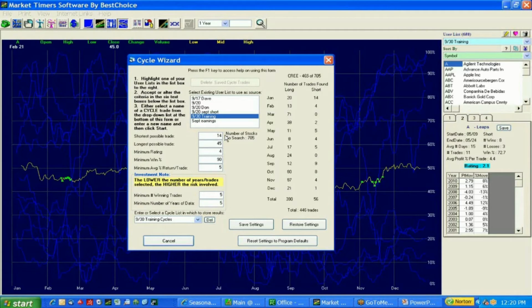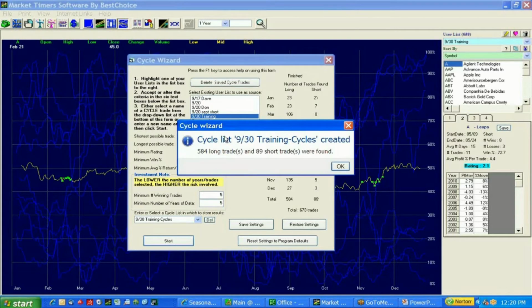And I like to use an extreme example. If we put in 1 day, it said find me any move that repeats on the same day every year, well, there's probably lots of times through the year where a stock went up on the same day, but that's not necessarily a pattern. It's such a short time frame, probably a coincidence. And so it's the same principle when you shorten down to 7 days. You're losing some of that probability that it's a pattern, and you may be getting some coincidental movement in there rather than looking for those definitely repeating patterns.